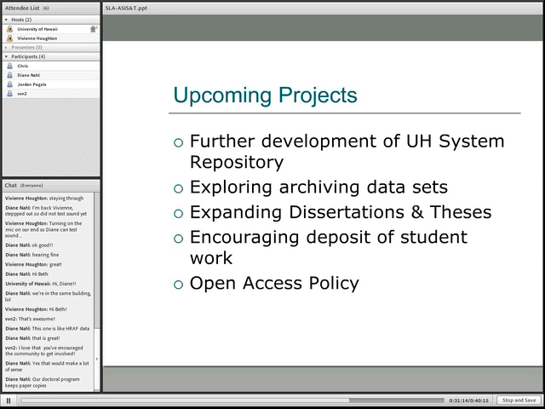And open access policy, I don't know if you've been hearing about this. More and more institutions, although really it's still just a handful compared to the potential, are developing open access policies whereby the research output from an institution needs to be deposited in their own institution's repository or another open access repository at the time of publication.